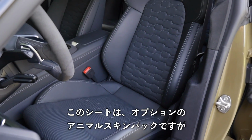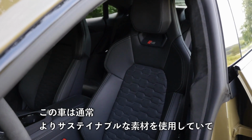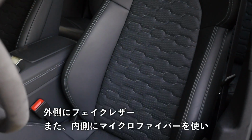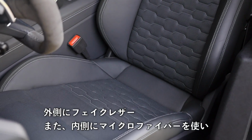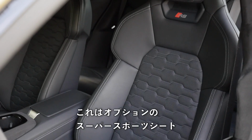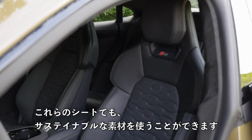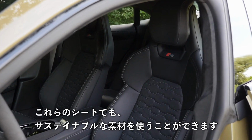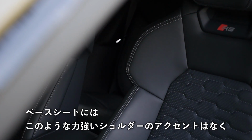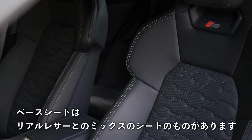As for seats, this is the optional animal skin pack, but however, they are in general more sustainable with this vehicle, because the base will be a fabric on the inside, leather on the outside, or you can also get microfiber on the inside and leather on the outside, which should be standard for the US. This is also the optional Super Sport seat, or the S Sport seat, and these seats are also available then with these sustainable materials. The base seat does not have these strong shoulder accentuations, and the base seat is available with a leatherette animal mix only.